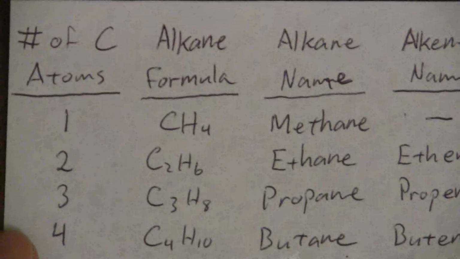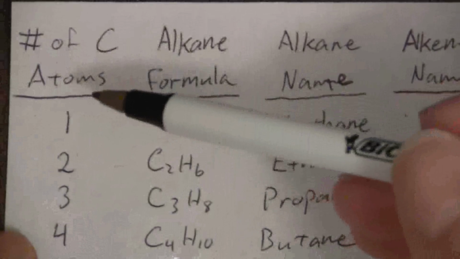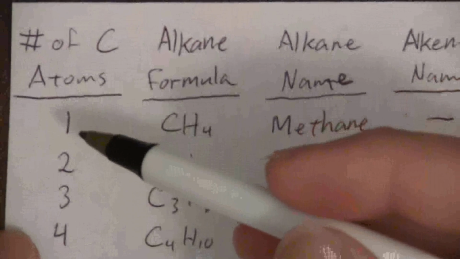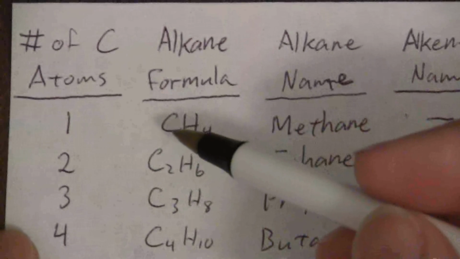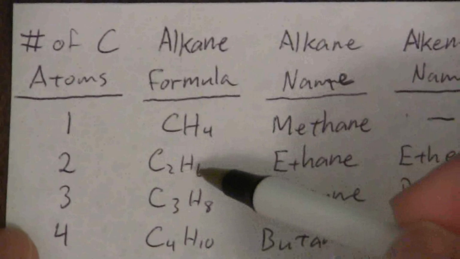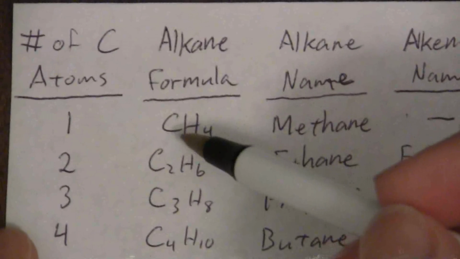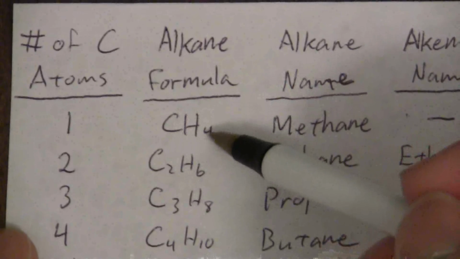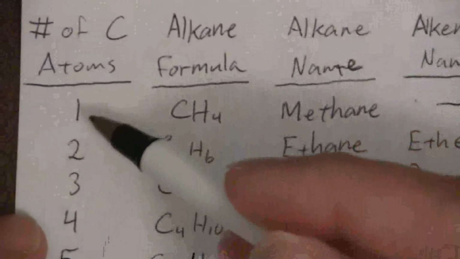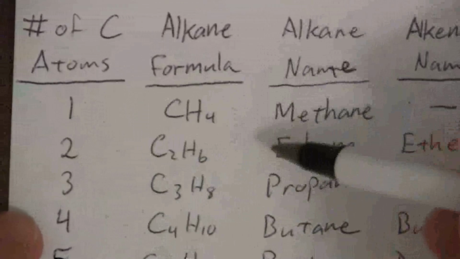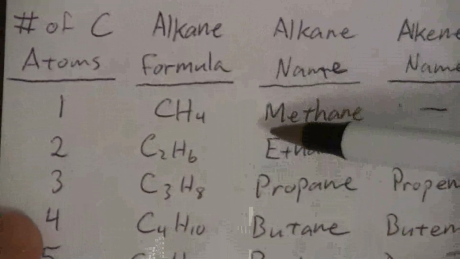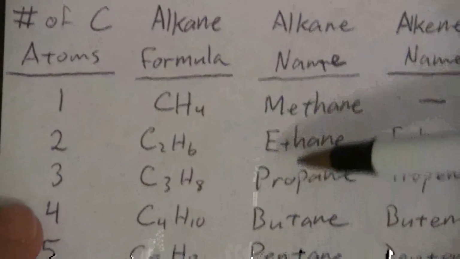When naming organic compounds, we reference the number of carbon atoms in the carbon chain. So if we have only one carbon atom, if it's an alkane, it'll just have C and then H4, using that 2n plus 2, 2n being the number of carbon atoms. So 2 times 1 plus 2 would give us 4. 2 times 2 plus 2 would give us 6 for 2 carbon atoms. And the names for these alkanes, if they're in a straight chain, are methane, ethane, propane, butane.